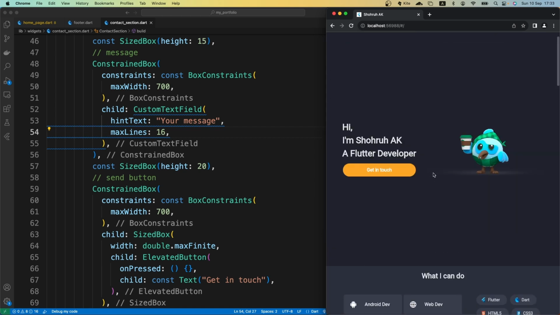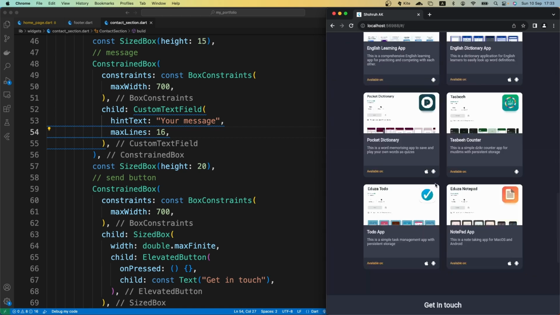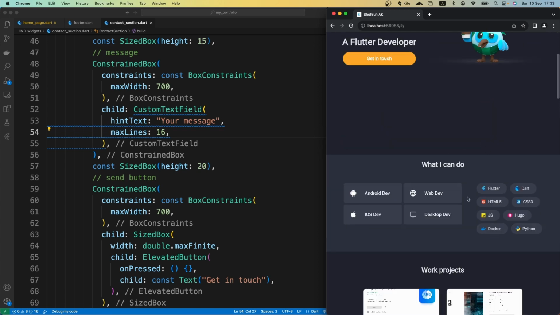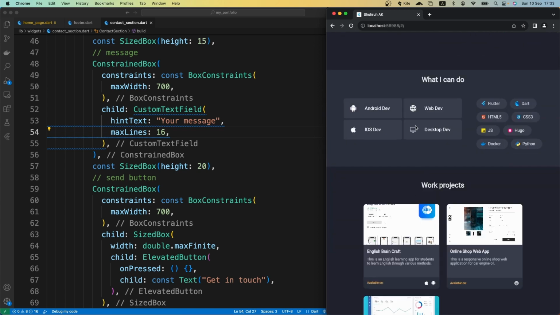All right, as you can see, there's a little bit of freezing when we scroll it, that's because we are in debug mode. When we put it in production mode, it should work as expected.